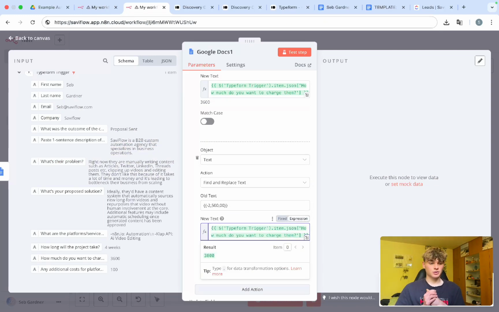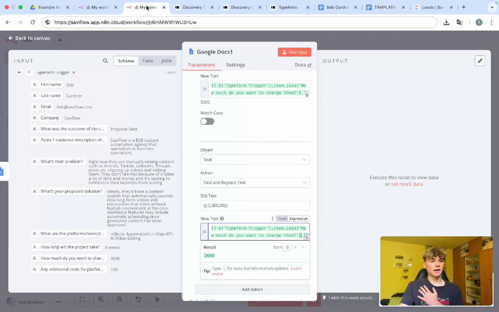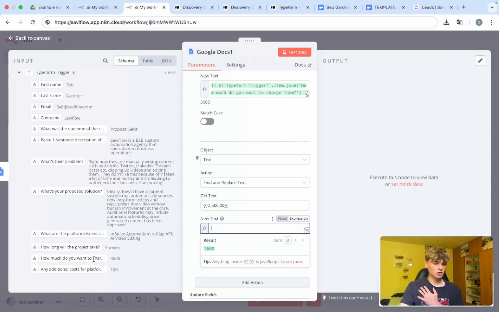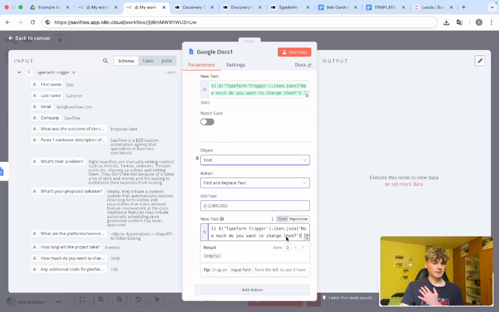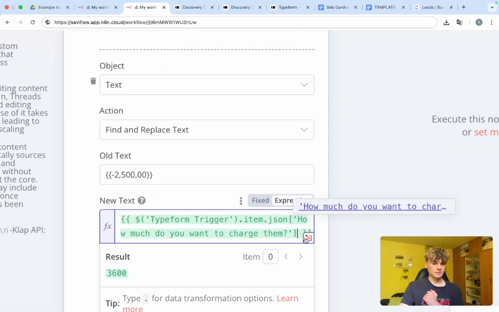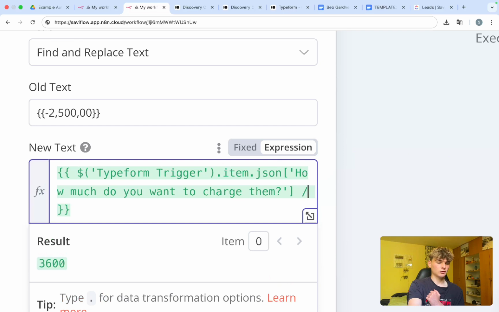Okay, so real quick, what I wanted to show you guys is, for me with my automation projects, I do a 50% deposit, and for N8N to know how much the value it should put in here, I just calculate the total cost of the entire project divided by 2. And how you divide a value by 2 is you'll take that value, so how much you want to charge, I'll drag and drop that into here, and then I'll do that value. I'll click space. I'll try to zoom in here for you guys. And then I'll click space and then /2.